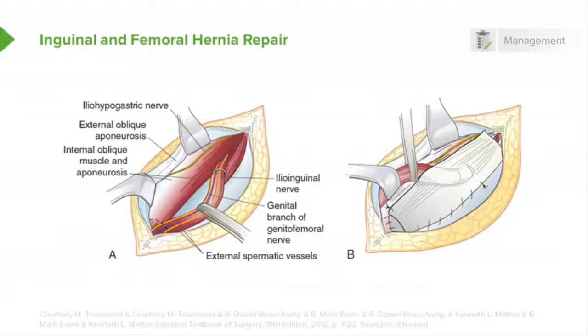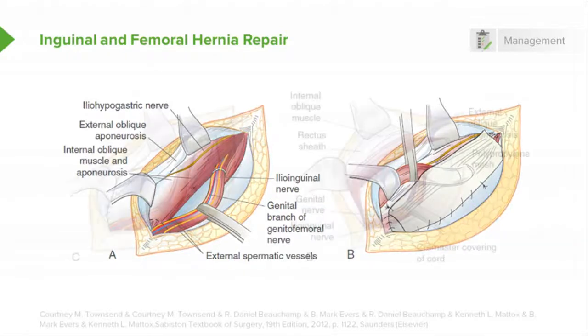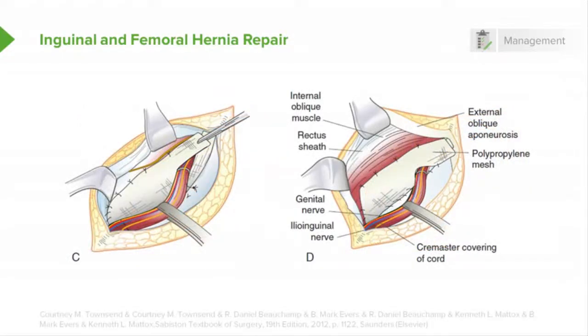Let's discuss a little bit about how to do an open inguinal hernia repair. In the subsequent slides, you'll see the exposure after incising the external oblique aponeurosis. Once you open up the external oblique aponeurosis, underlying it is the spermatic cord. The cord contains important spermatic cord vessels, vas deferens, and of course, your hernia sac. Once the hernia sac is reduced, it's standard to place a piece of mesh. Mesh is usually medical grade plastic that buttresses your repair, as the tissues have already demonstrated they have some inherent weaknesses of their own.